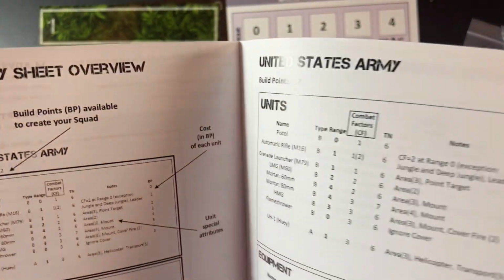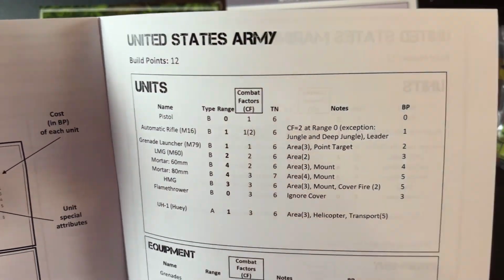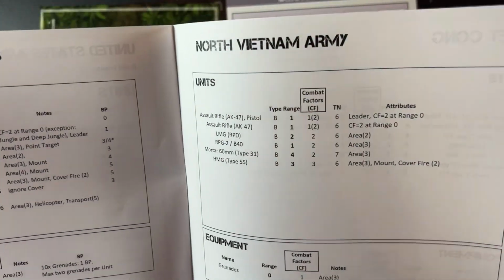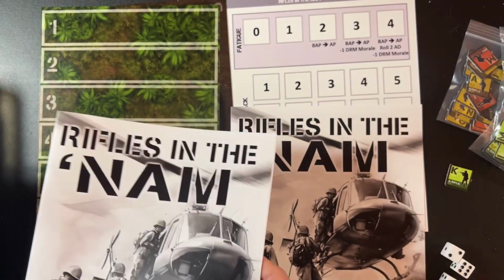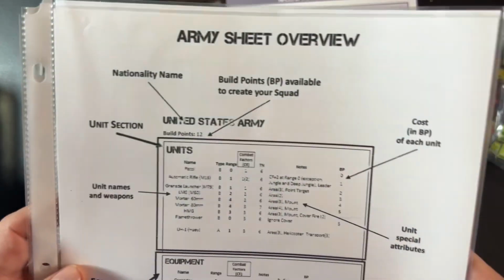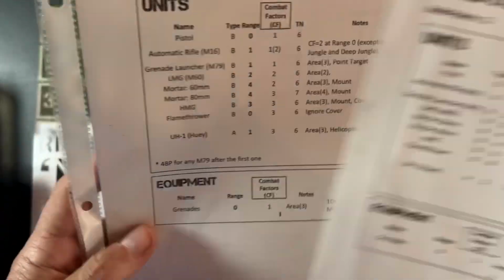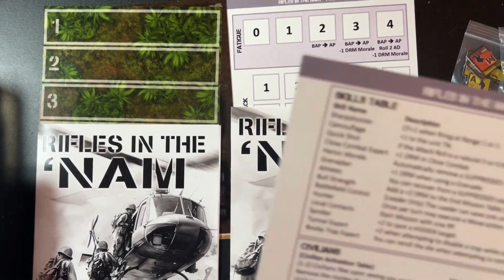And then you have these in the back that I believe should have been made player aids, just some cards, because it's kind of a pain to keep flipping back and forth in the book. So that's what I did, was I printed them out on double-sided cardstock, made my own little player aids. And speaking of player aids, you get one player aid here.